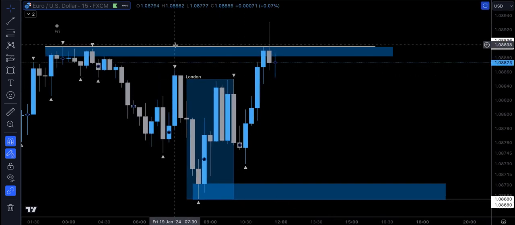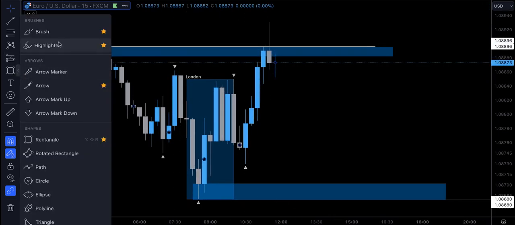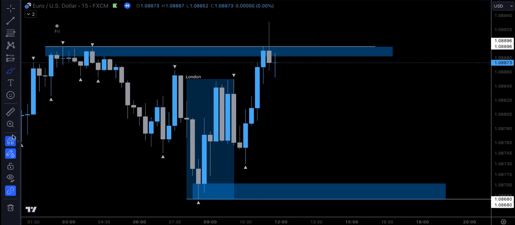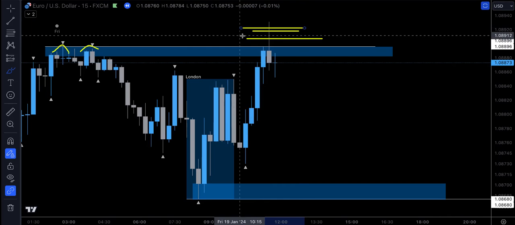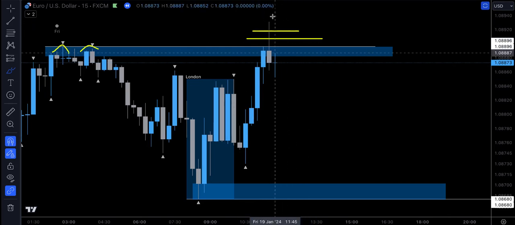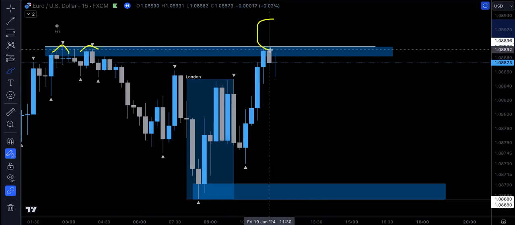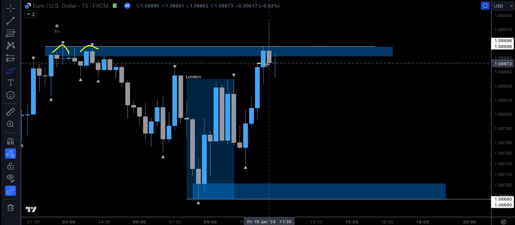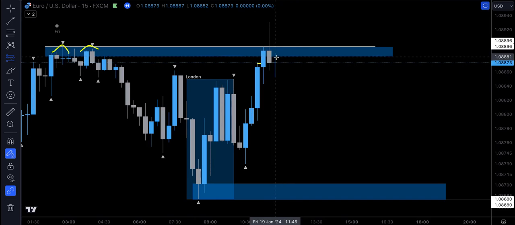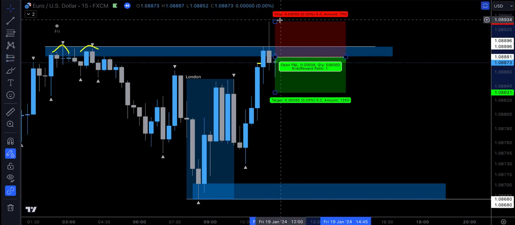And you can see what we get here is a deviation above our 1 hour fractal high. So that's this area here. It's sort of like a double top area. Therefore, we know there's a lot of liquidity resting above this area. You can see institutions pump price up above this area, manipulate out of the market, and we close back below our key point of interest. Now that we've closed back below on the 15-minute time frame, we can look for an entry on the retest of this key point of interest.